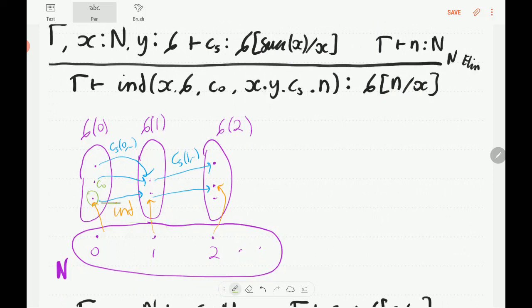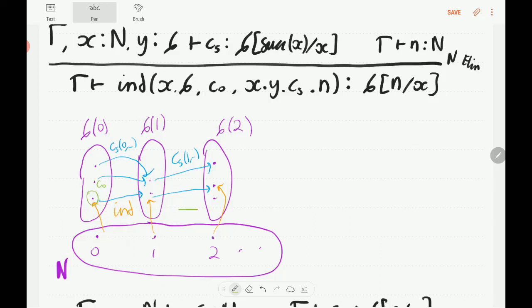Okay, so we have this way of associating types with every natural number. And associated with the set zeta of zero, we pick a point c naught. Then for every time step x, we have this function c of s of x comma blank, which is a function from zeta of x to zeta of x plus one. And so that lets us update our state. If we keep applying these update functions, then c naught gets updated to be a point in zeta one and then zeta two and so on.